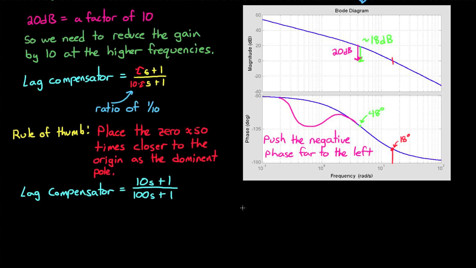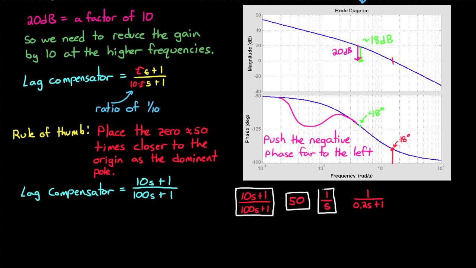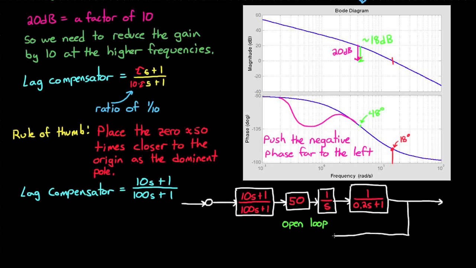And that completes our compensator design for this system. We have our lag compensator, plus the gain that lets us meet our steady state error, plus our integrator to increase the system type, and of course our original plant. These four blocks represent our open loop system. We would feed back unity gain on the output and compare it with a reference at the beginning to generate an error term, and this would be our closed loop system.